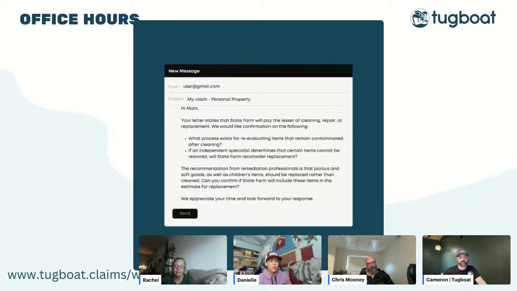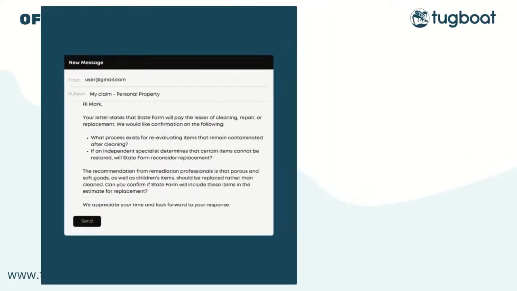When it comes to replacing soft good items, most adjusters are, or some adjusters, I shouldn't say most, but some adjusters are being reasonable, and they're like, okay, well, we'll replace mattresses. But then it's like, okay, what about clothing or anything with a foam interior? If you're going to replace the mattress, why wouldn't you replace the couch? It's almost like they're trying to throw you a bone and say, okay, we'll replace the mattress, we should be good to go, but that's not the end of it, really. And once they agree to replace certain things, then it kind of snowballs into, okay, well, what about this?